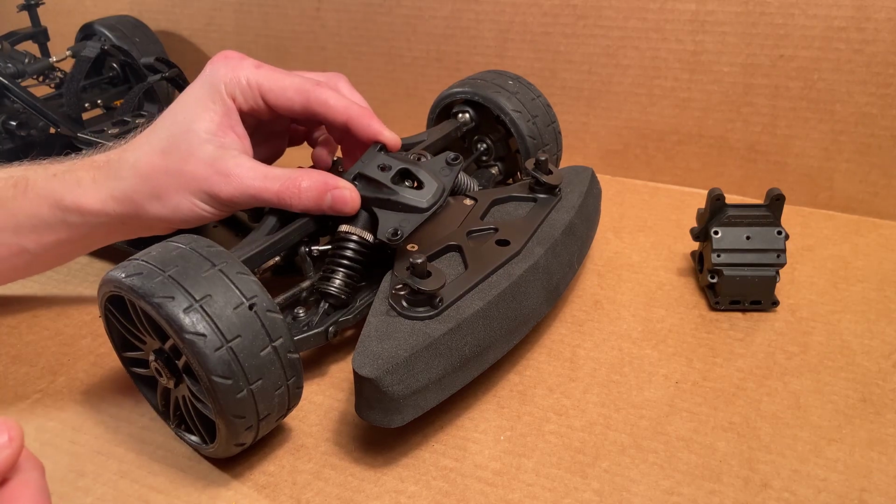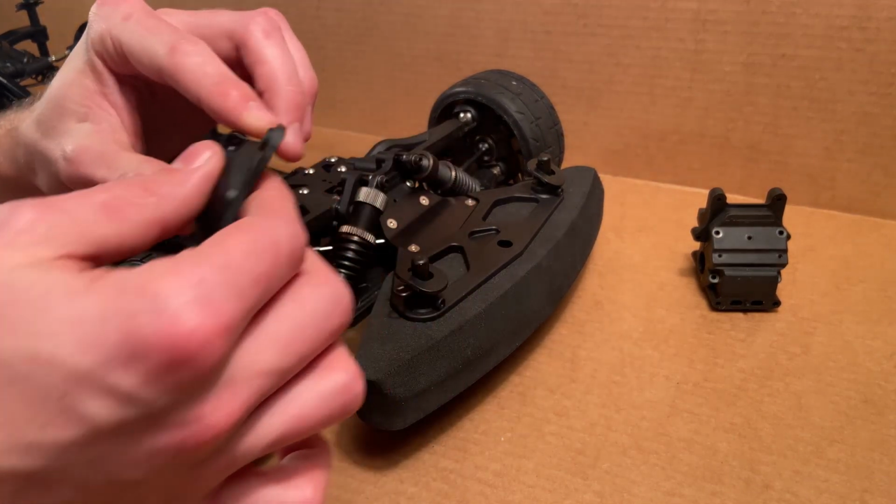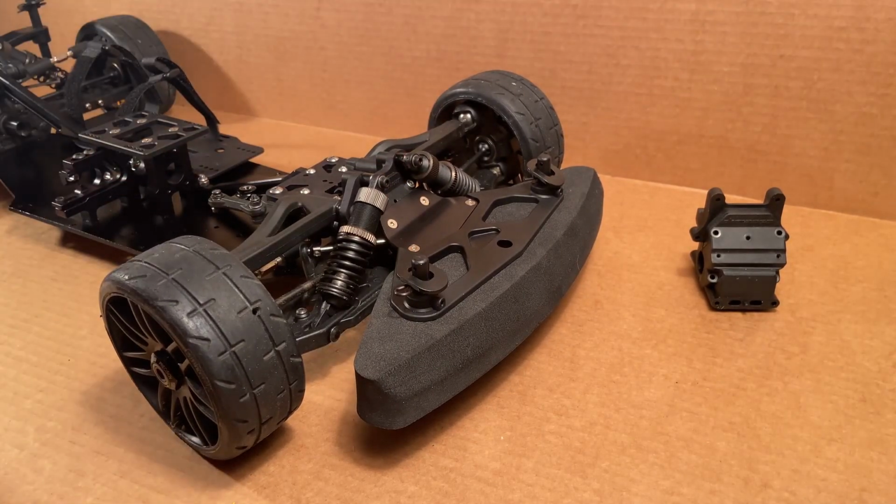Or some will take this part and drill a hole through this and just run a bolt through it right into the diff case and mount it that way. Or if you like something a little bit more custom like I do, you can make a plate that bolts right from the front of the bumper to the diff case.